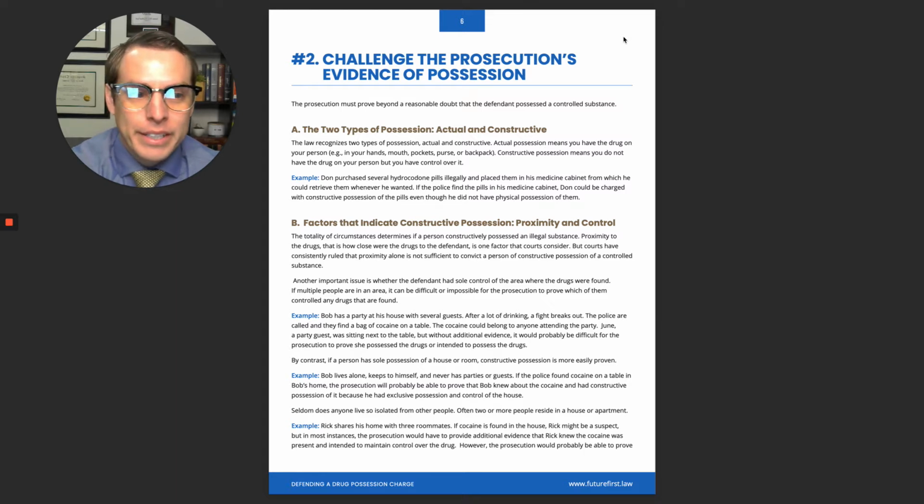Keep in mind, especially in party scenarios, the police come in essentially as an authoritative figure, and they could theoretically charge everyone for it, because technically everybody was within proximity, everybody had control. Then it goes to the prosecutor as to whether the prosecutor believes they've met the standard based on actual constructive possession.